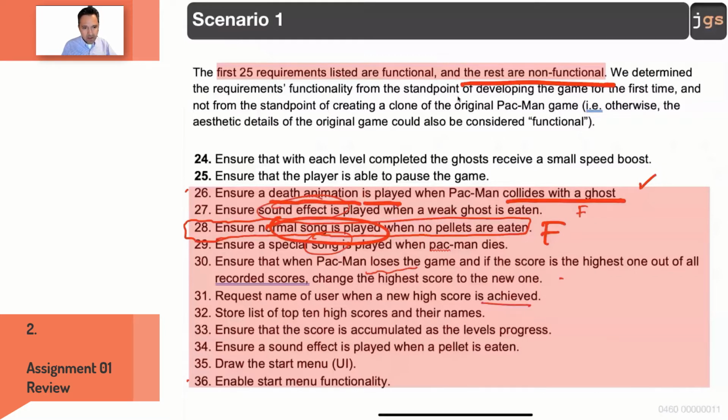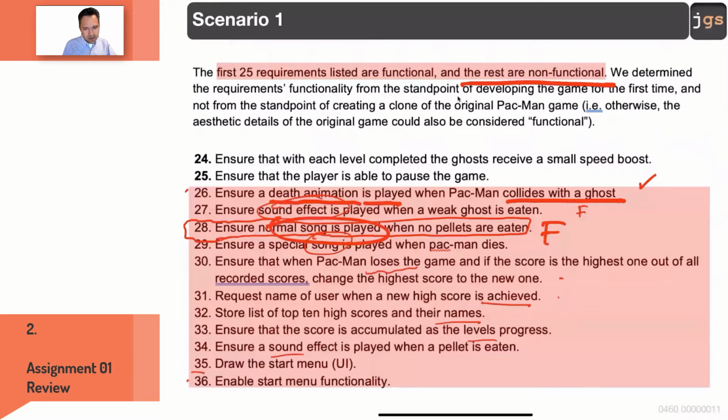The software is the one that is going to save the information, the scores. Functionality. 32, the names. Functionality. 33, levels. Functionality. 34, sounds. Functionality.